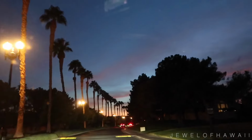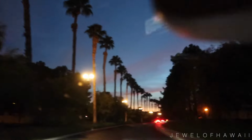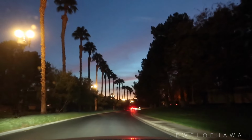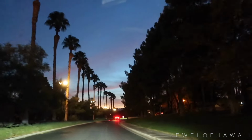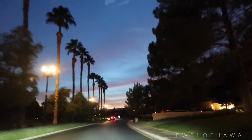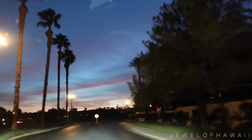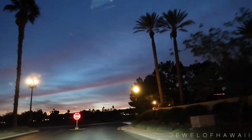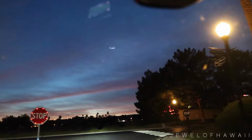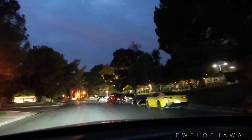Alright, sun is setting. I'm dropping off Abby at our current house because my mom is still sleeping at this house. Then I'm gonna head to work, but my little sister Star just passed away on the Big Island, which we haven't seen her since June at my auntie's celebration of life when we went back home. She turned 15 on the first of this month, and she passed away maybe an hour or two ago, so I feel really bad for my mom.